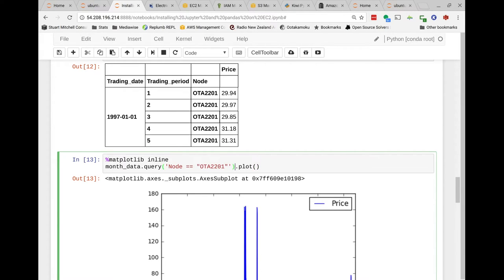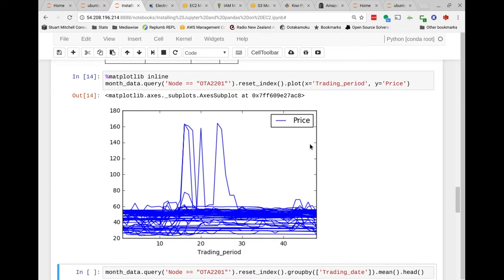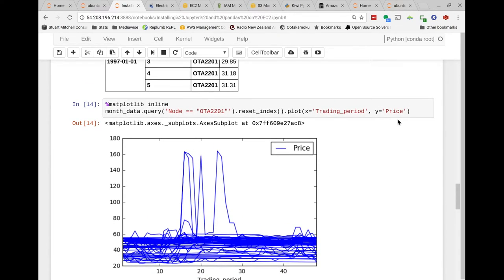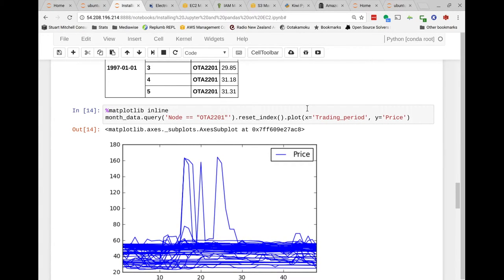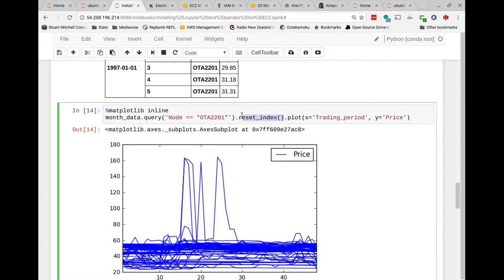If you want to, you can customize it by doing something like, just do a reset_index because it's easier. There's a better way of doing this kind of stuff, tell me, but if you just want to see trading period against mean price, you can do it like this. Yeah, so you probably want to sort that or actually do it column-wise. There's a few things to tidy up there, but the important thing is that the plot command actually does a lot of the magic for you.